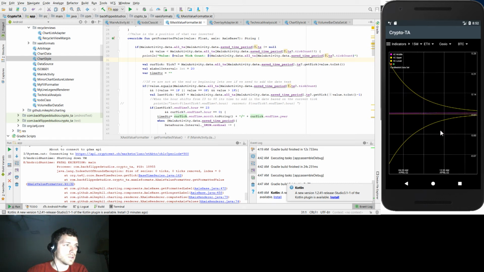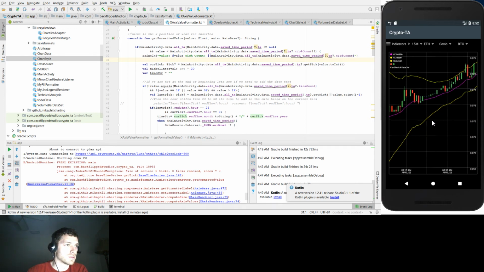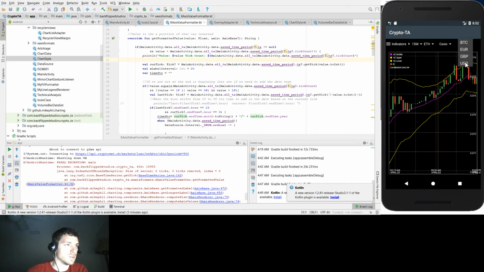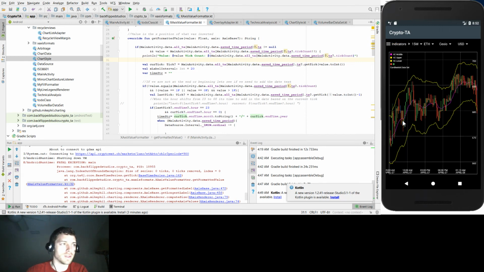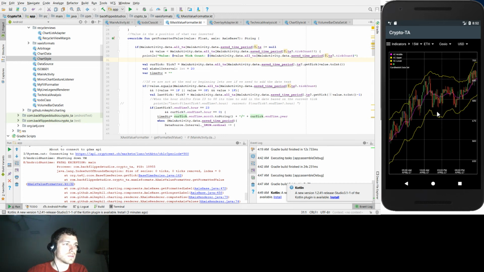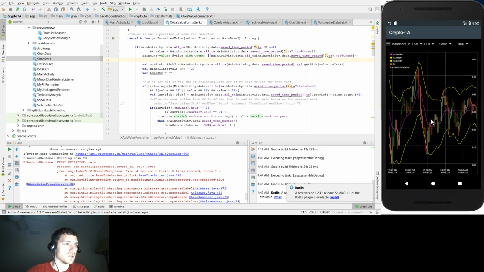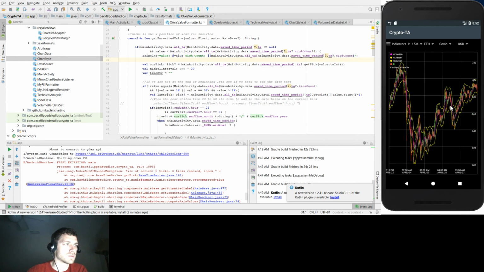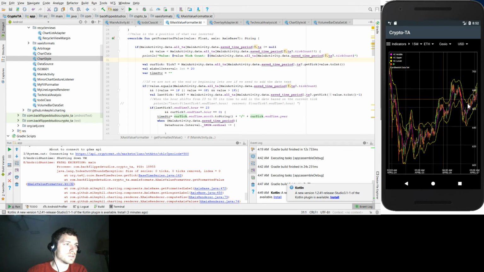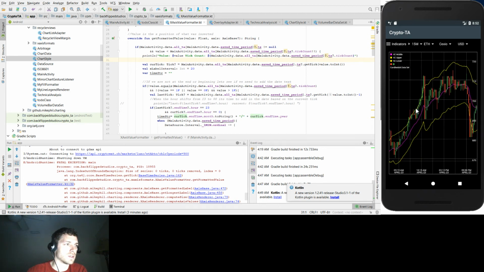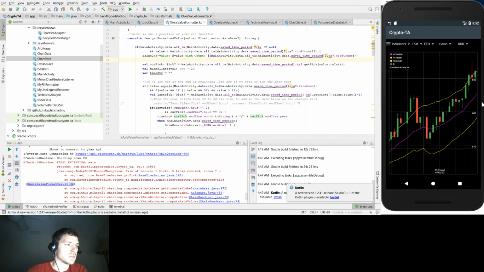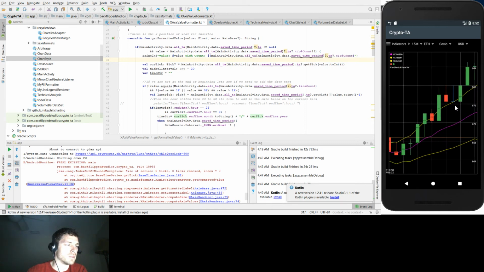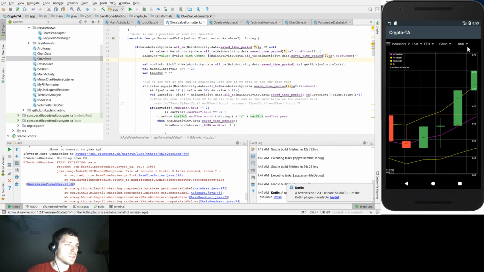I don't know which one it is, but when it's like Bitcoin, US dollar, I don't know. I wonder if it does that. I think the value goes like super small or something. That's what it is, it goes super small. Let's go. I think. Maybe not. Not sure what the deal is there.